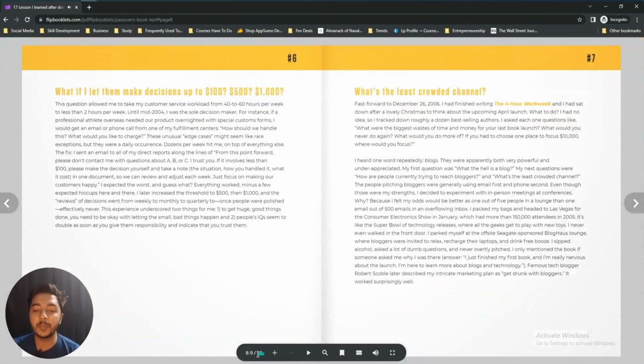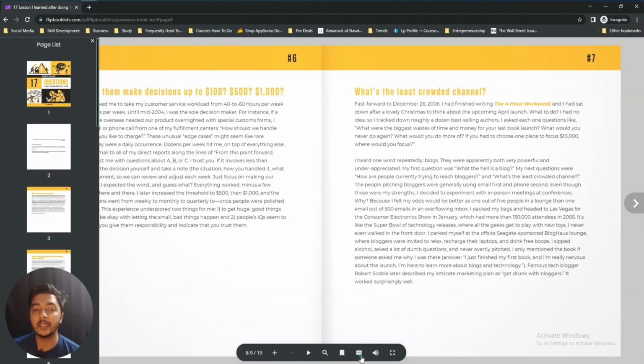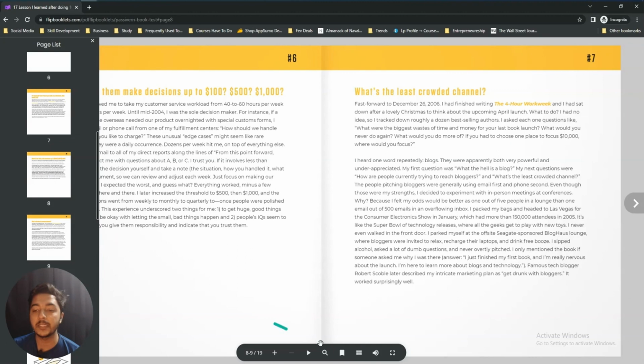And see, there is the page number. They can zoom in, they can zoom out. Also there is autoplay, that means automatically the book will be flipped. And then there is a search option, then there is a bookmark option, then they can see all the pages. If I click here, then they will see all the pages here basically. And then they have an option for volume, and then this is basically toggle full screen. They can toggle the full screen. I hope you get the idea.